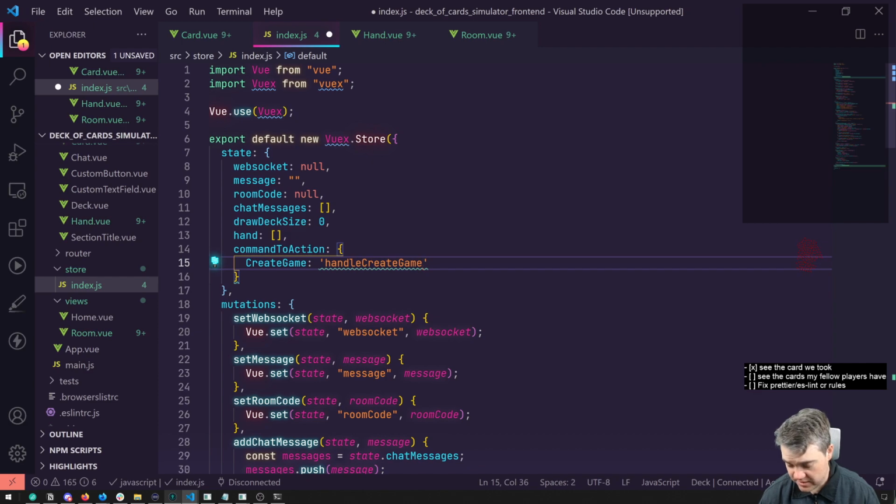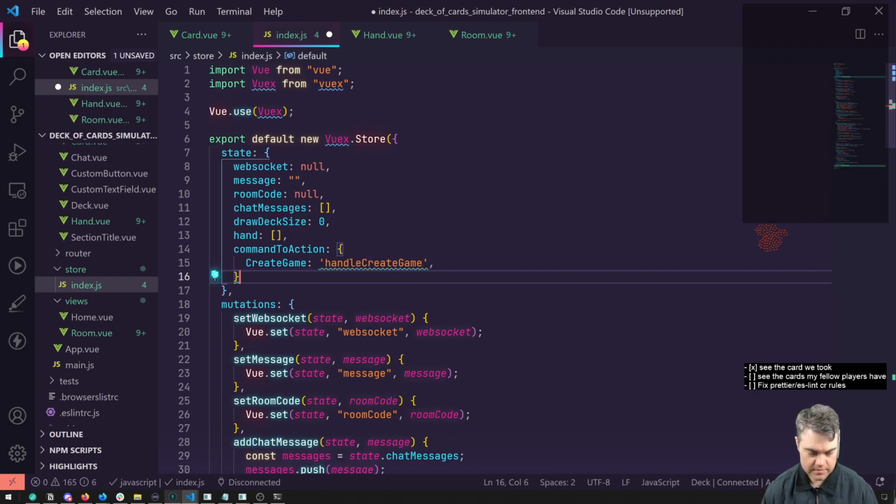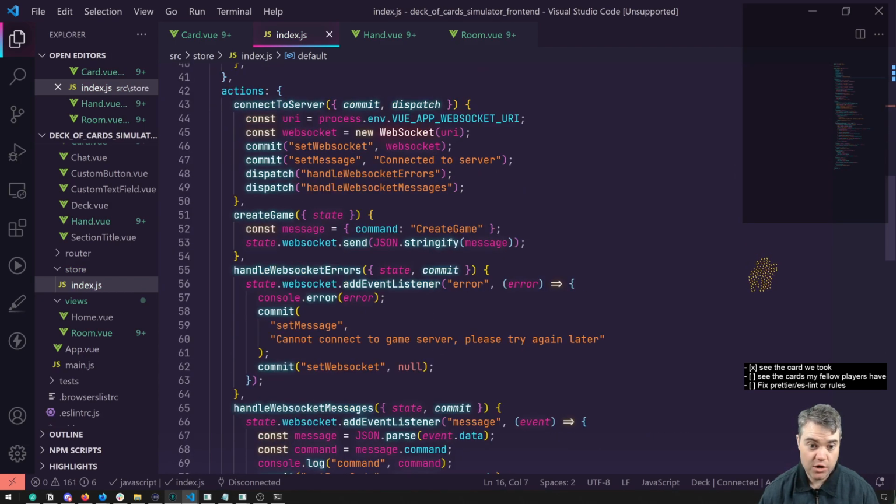Now, by doing this, I'm creating a lookup table. So what's going to happen in order for me to know which action we're going to run.